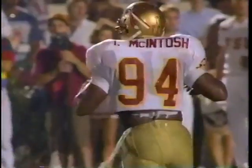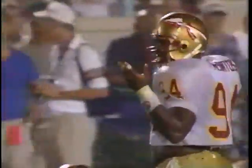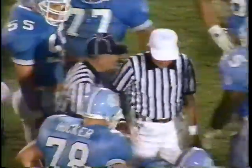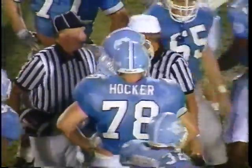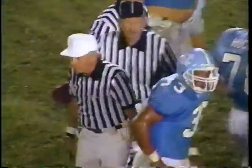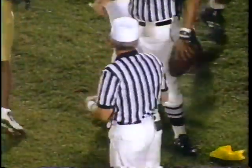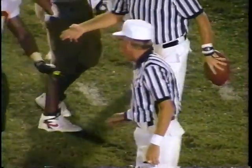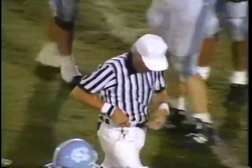Okay, Adrian. As a marker comes in, the 6th sack of the night by Florida State. This time it was Coward and Todrick McIntosh. By the way, Mike, in the 3rd quarter, Florida State held North Carolina to 7 yards rushing in the quarter. Total domination. Chris Coward, now he's a backup defensive end. He has had 2 sacks in a row, but he's fresh.